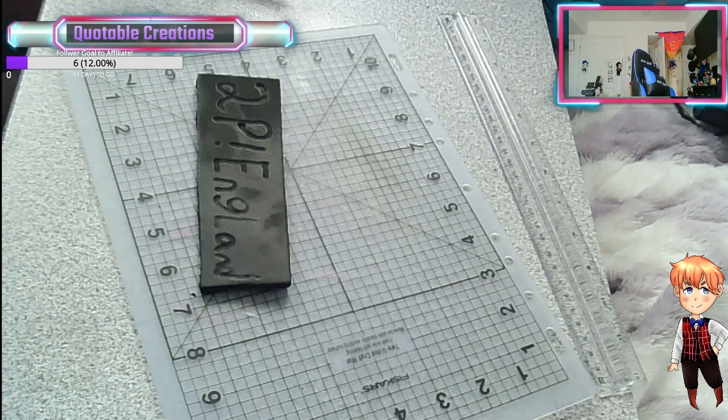Okay, where did I put my little hole punch thing? Because I don't want to use a wood burner to make the hole punch. There you are. There you are, my pretty. Sounded like a bit of a witch for a minute.